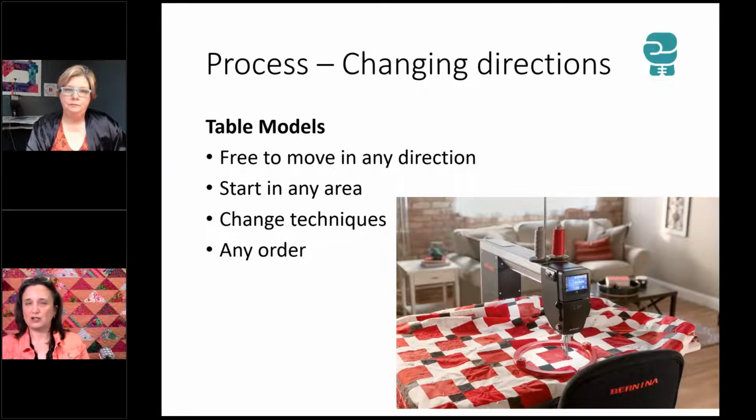All right, changing directions on the table model, same thing. You can move in any direction. You want to do borders first? Why not? You want to do the center blocks? Why not? Change techniques. Maybe you want to do all the stitching in the ditch first, and then you're going to go back and do the ruler work, and then you're going to go back and do the free motion. You can cover it in any order you want.